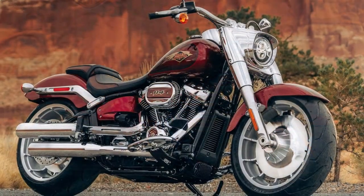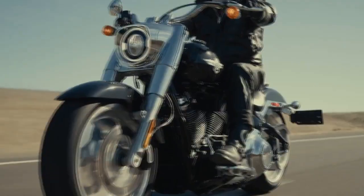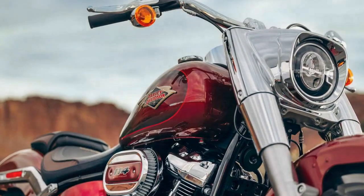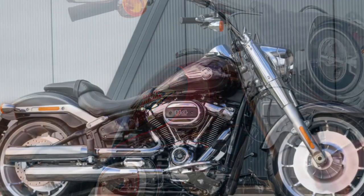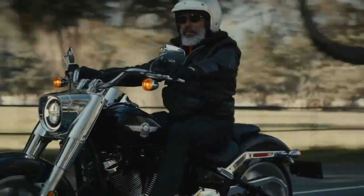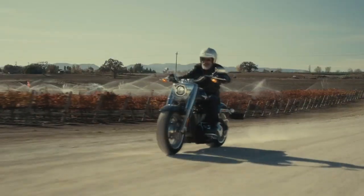Performance. Under the hood — or, in this case, the engine — the Harley-Davidson Fat Boy boasts a powerful Milwaukee 8114 V-Twin engine. This 1,868 cubic centimeters behemoth produces a staggering amount of torque, ensuring that the Fat Boy accelerates with authority. Riders will relish the deep, rumbling exhaust note that is quintessentially Harley-Davidson. The Fat Boy's suspension system is tuned for comfort, with a hidden rear monoshock that offers a smooth ride even on bumpy roads. The bike's low-slung profile and comfortable saddle make it an excellent choice for long-distance cruising, and its braking system is top-notch, providing ample stopping power when needed.